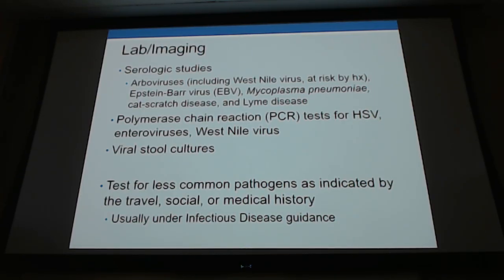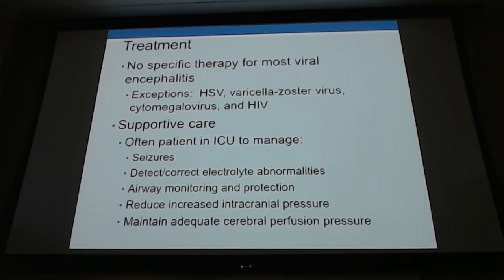You can use your PCR testing, some viral testing. A lot of these are reportable, so if you get something positive back for West Nile, that's certainly one that's reportable to infectious disease, to public health, to a bunch of different places. Most of the time, there's not a specific treatment. There are times, HSV being the example, that if you haven't gotten by now that I'm hitting that one pretty hard, so please be aware of that one.